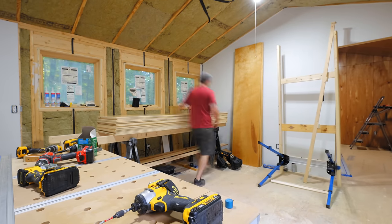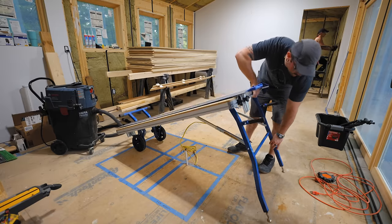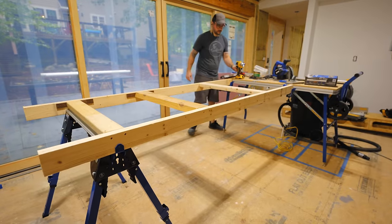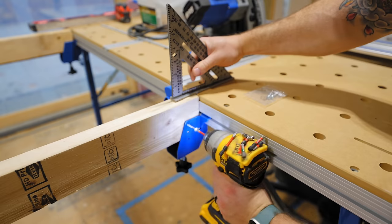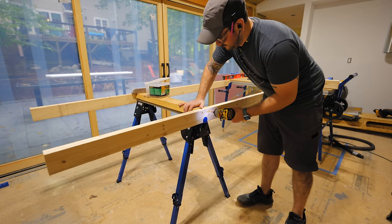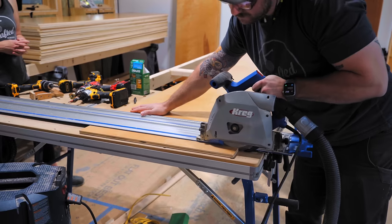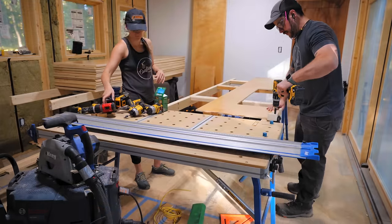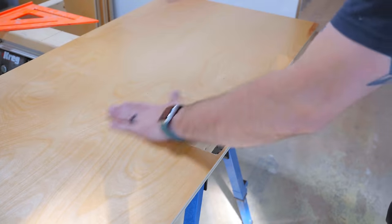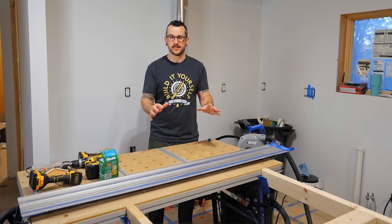After bringing the first batch of plywood over from the shop, the first thing I did was get the track saw workstation set up — a Kreg ACS adaptive cutting system. To make sure my pieces were fully supported while working on these long plywood panels, I built a support platform attached to the ACS table with extension brackets, with the other end supported by a Kreg track horse. This workstation was used for basically every task: cutting pieces to length, pre-drilling and countersinking the 1,500 screw holes, making scribe cuts, and cutting around outlet boxes and windows. If you're going to try your hand at plywood walls like these, I would not even attempt it without a good track saw setup like this one.